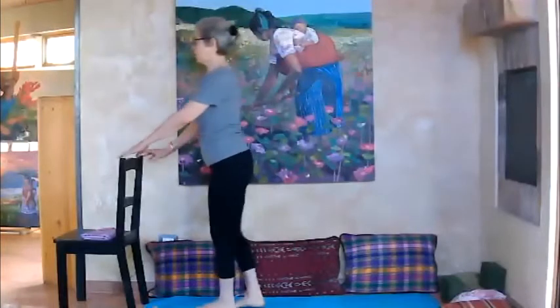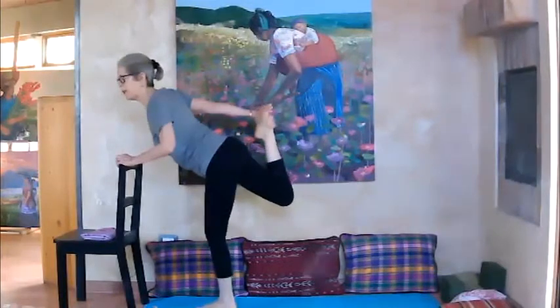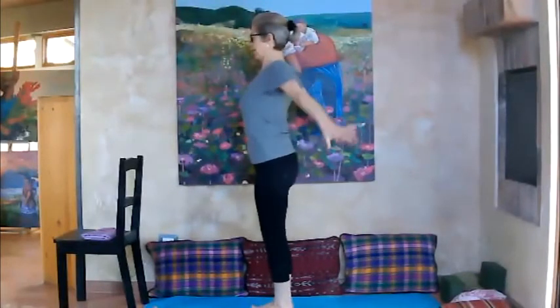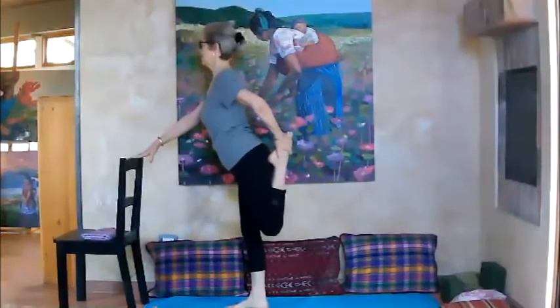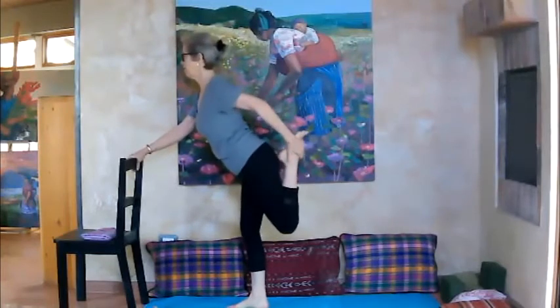You can also just use the chair and use one leg, but you'll have a tendency to open that hip. Don't open that hip. Hip stays toward the ground. Whatever you're doing is perfect for you today. Let's pause, come back into neutral, and let's do the other side, okay? So as you're ready, or your arms can either be back, they can stay on the chair, whatever you'd like. Like I said, you can use one hand on the chair and one hand on the leg. But if you do that, you're going to have a tendency to open up into a half moon. No, keep the hip closed.